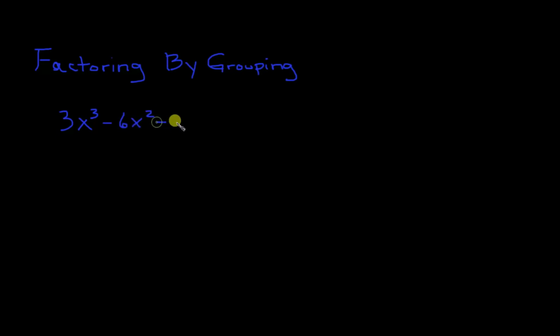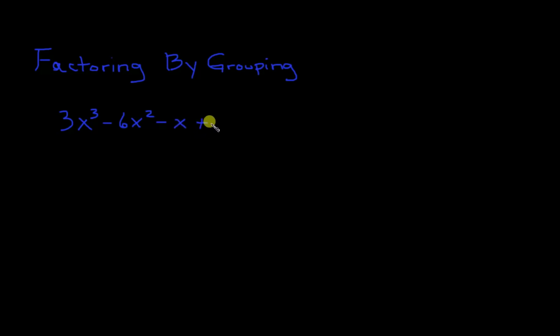I'm just going to title this here. Factoring: always finding what you can pull out that they have in common. So factoring by grouping, and don't mind the writing, it's been a while since I've made a video, and hopefully this one goes well. So the example I'm going to give you first is 3x cubed minus 6x squared minus x, and let's do plus 2.